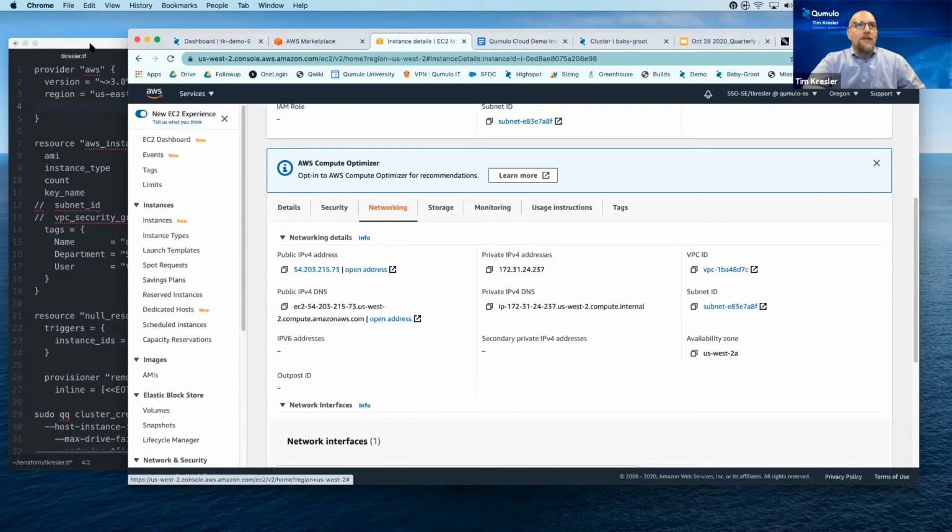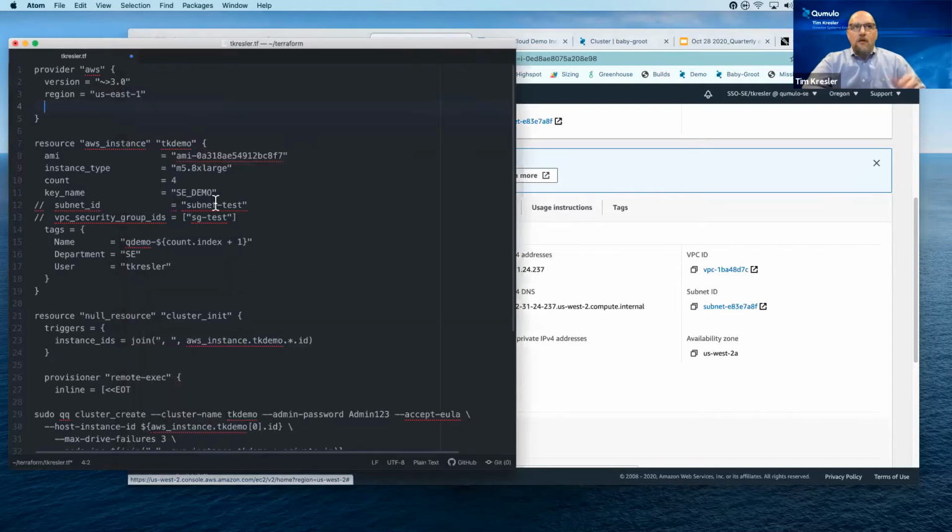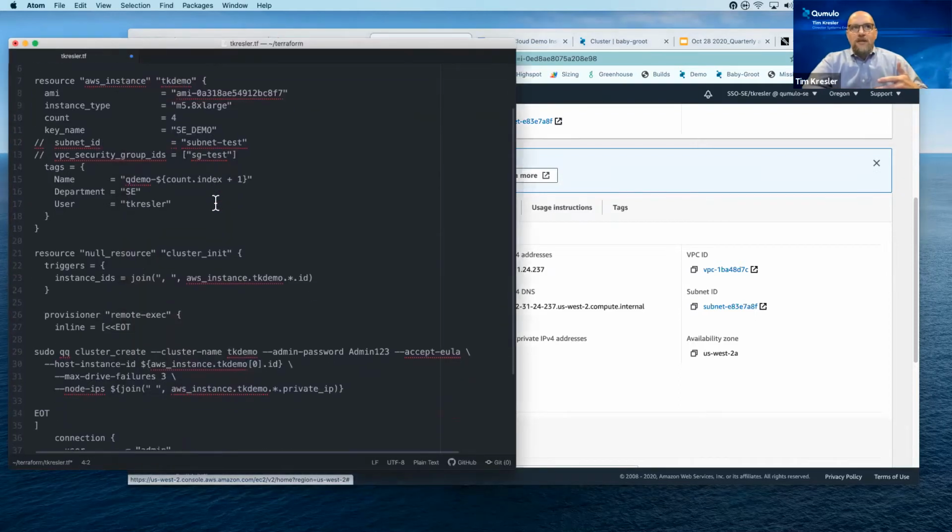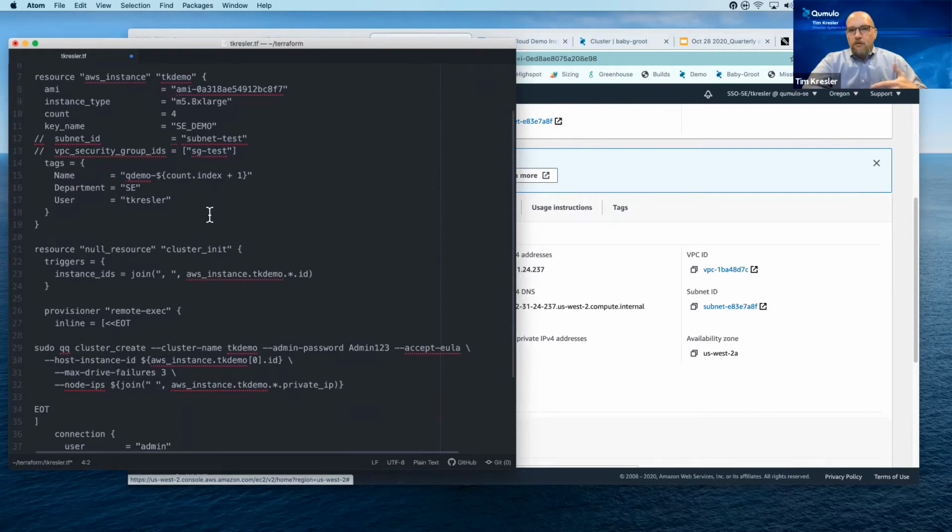And as a matter of fact, I think you guys can all see this. This is a Terraform script that would do basically the exact same thing that I just built through the AWS administration tools, all through Terraform's infrastructure as code. And so this gives our customers the ability to use multi-cloud technologies like Terraform as opposed to having to use the native AWS or GCP tooling, and gives us the ability to script the creation and management of these resources.